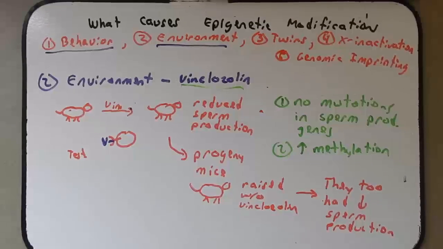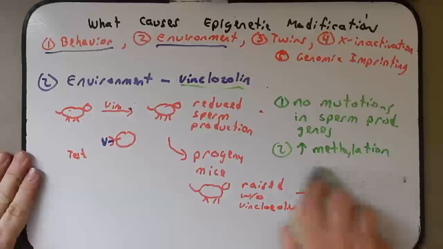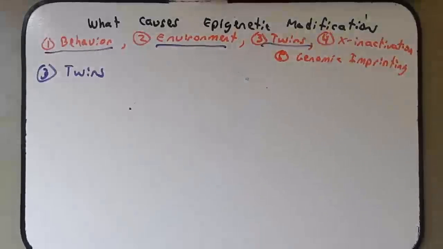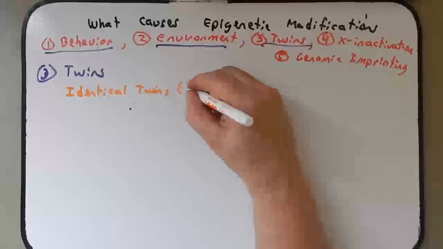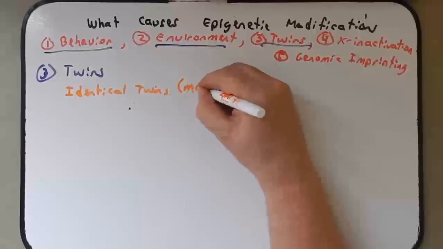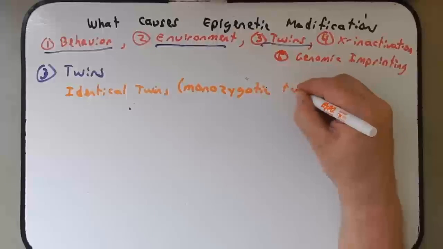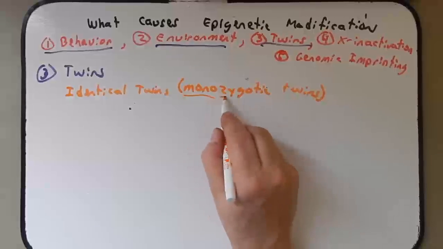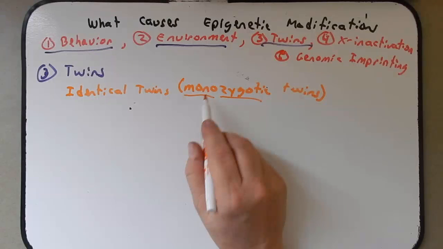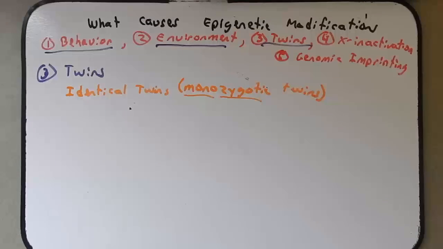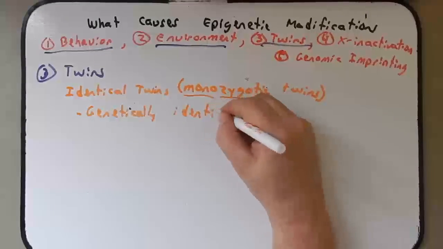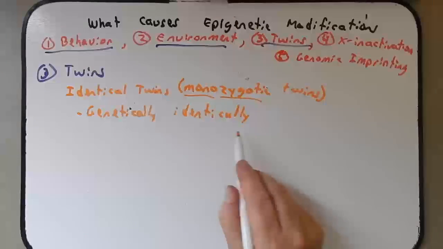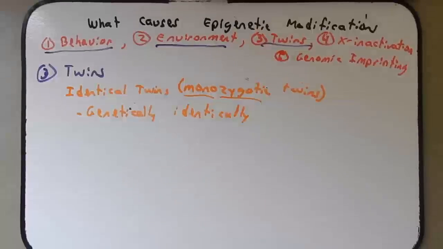All right, now let's move on and talk just a little bit about twins. We're not going to say much about them, except talk about a study done with identical twins, by their scientific name, which is monozygotic twins. Mono for one zygote. They arose from one fertilized zygote. We know that identical twins are genetically identical. Some exceptions, but in general, monozygotic twins are genetically identical.